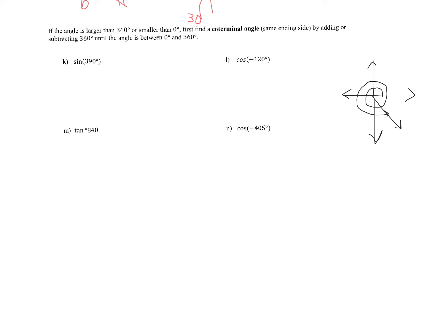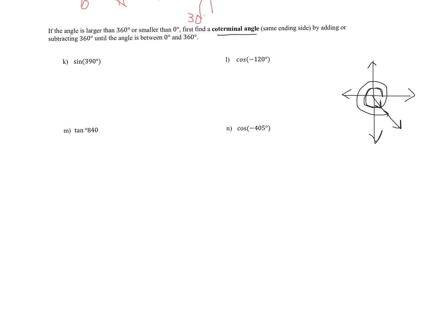Now, even though we go around the circle once, twice, multiple times, this angle is really just the same as this angle where I started to go around less than once. So this idea of having angles, if you go around the circle more than once, this is called a coterminal angle. So that extra time around doesn't really change anything. It has the same ending side, or coterminal side, with the other angle.